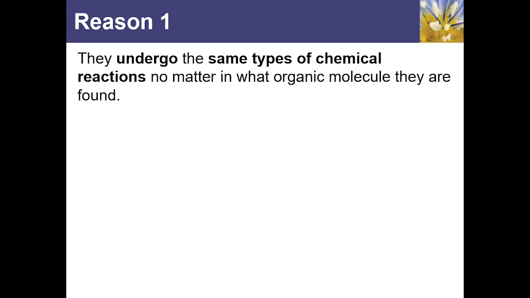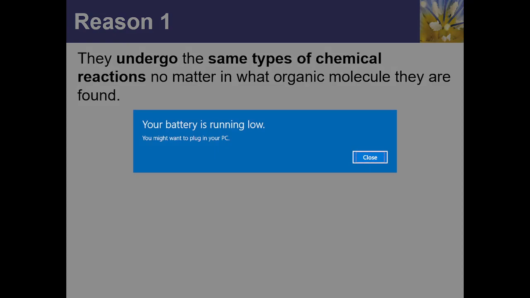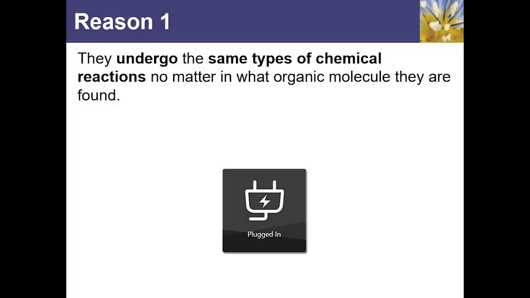Hindi natin sila maaaral ng isa-isa. So, maganda kung meron sila ng family that they belong. Yung family na yun, as a family, meron silang properties o meron silang characteristics na nagde-define sa kanila. So, yun yung idea ng ating reason number 1. Na kapag nakita natin yung functional group na yun na present in two similar compounds natin, then they have similar properties. This time, ang property nila is yung reaction.